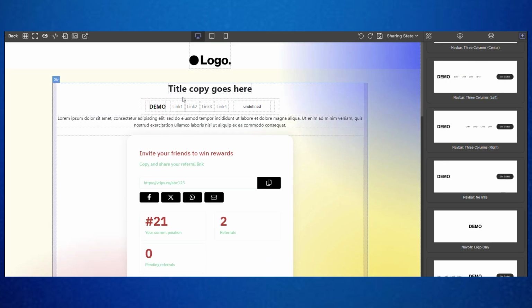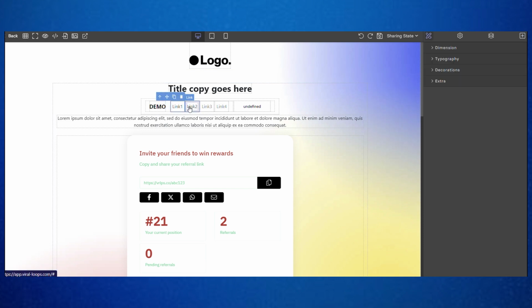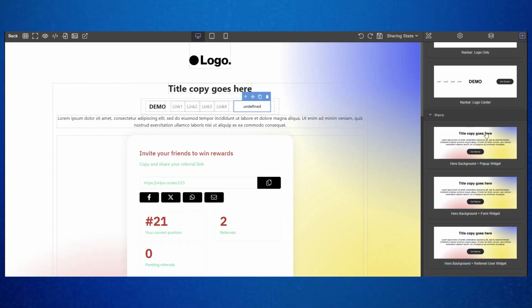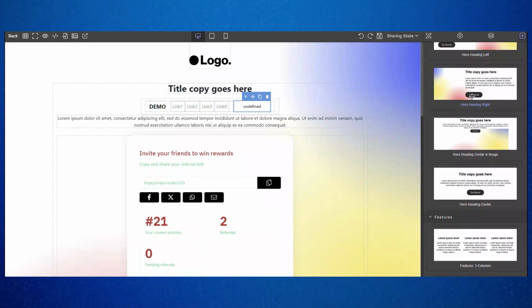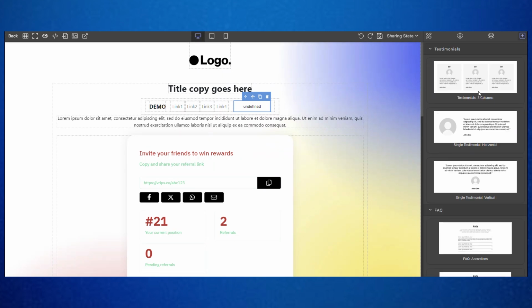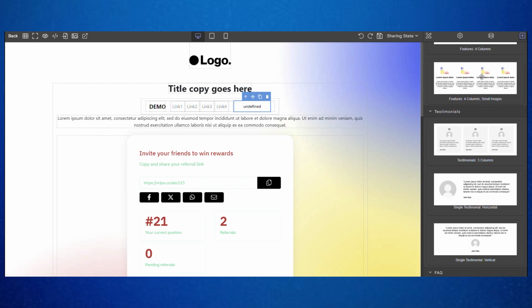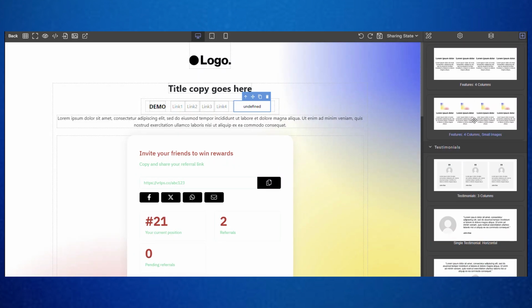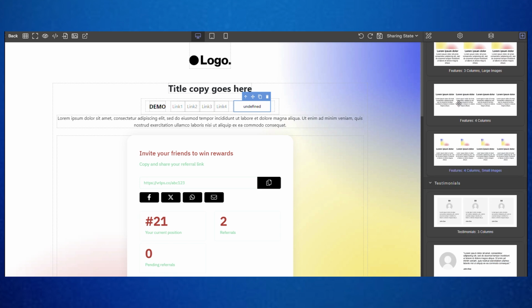So, for example, if I want to have this demo, 3 columns, and that bar, I will just drop it here. I can have all these links created, and then I can have the form widget, or even I can add specific elements that will make it really special. As you scroll down, you'll see that you have all these options and different elements. As we grow this section, you'll have even more customizable elements as you'll be able to just drag and drop. These are the generic ones, but soon we'll have already designed and ready to use elements right on your page.